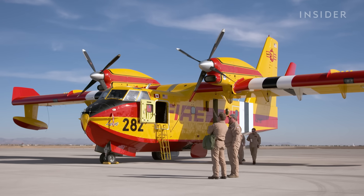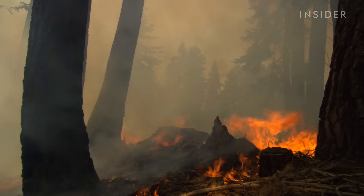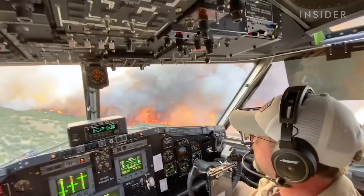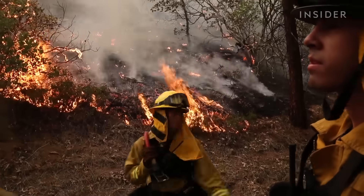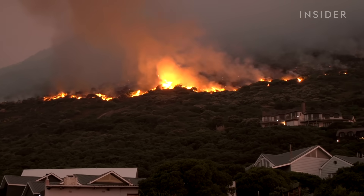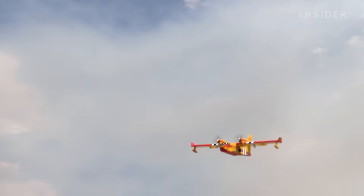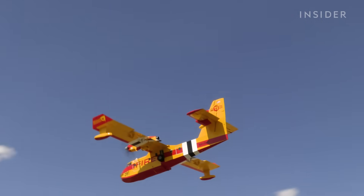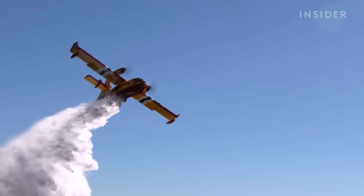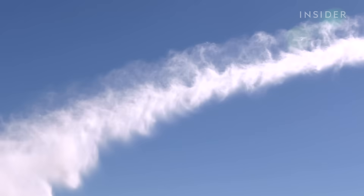The next game-changing innovations aren't going to come to the planes themselves — the next frontier for aerial firefighting is data. It's about understanding what the fire is doing, where it's going, where it came from, and being able to share that data with as wide a population as possible to better inform aerial and ground responses, and to give citizens affected by the incident the best information to protect themselves, their families, and their livelihoods. In the meantime, aircraft like the Super Scooper are tasked with keeping forest fires in check — flying in that environment is very exciting, very dangerous, but also very fun.